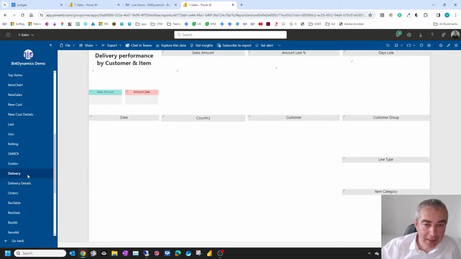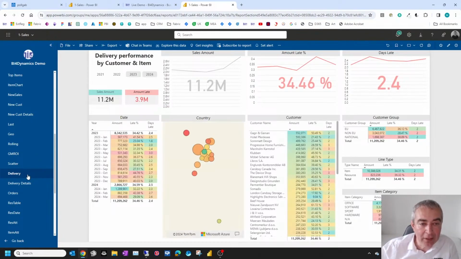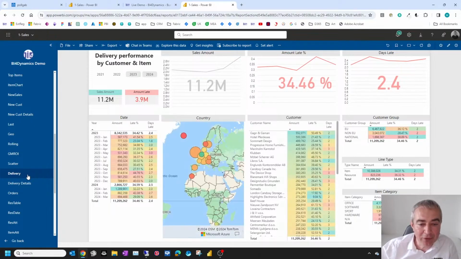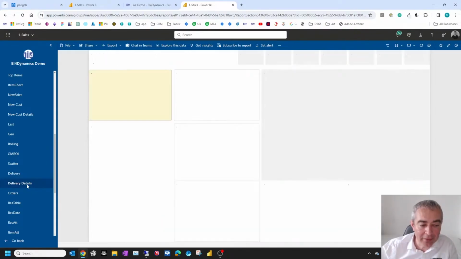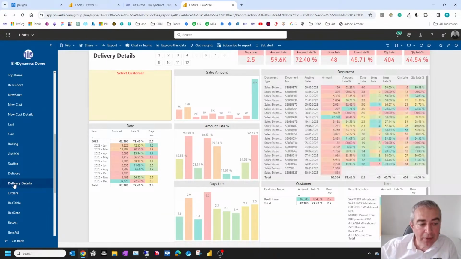And another very ERP-like or operational piece of information is about our delivery performance. So what it tells us, let's go to the details before we go to the big picture. Let's explain this on the detail level. By the way, spoiler alert, the same information is available for purchasing. So I'll just explain it only once here.